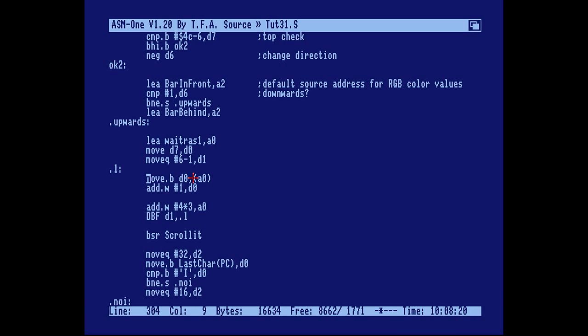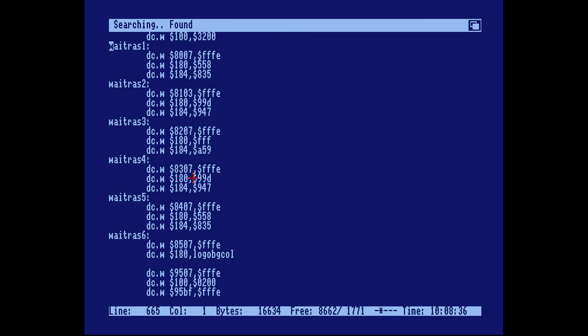So what happens here is we poke the Y position that we later increase here in the wait position part of the list. Let's put a bookmark here and go to wait 1 again and see how it looks. So it pokes this byte and then increases whatever value it put there. The A0 pointer still points to this word right here, so that we need to add 2 to get to this address.